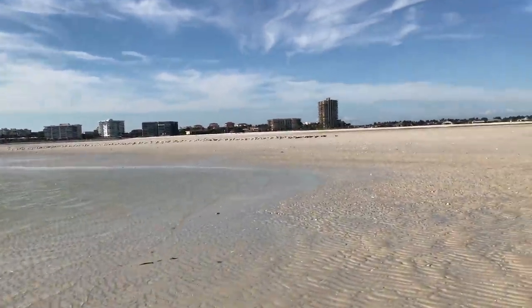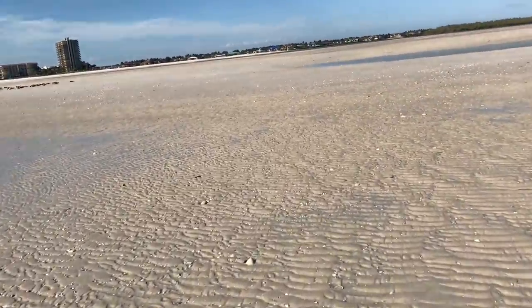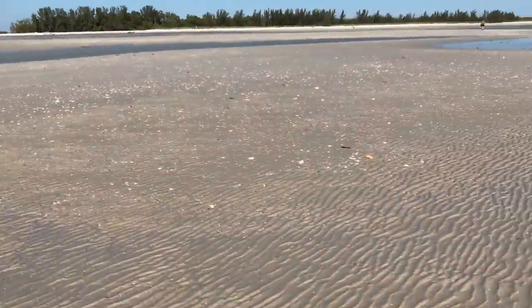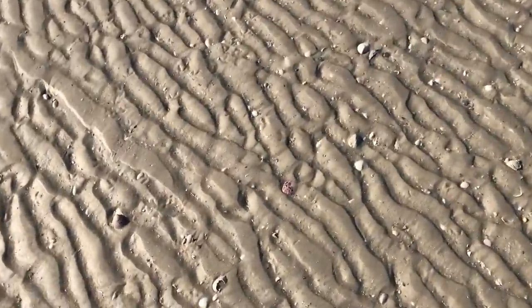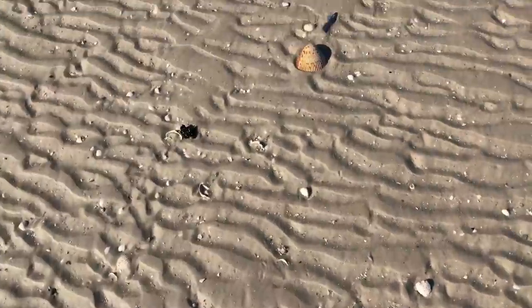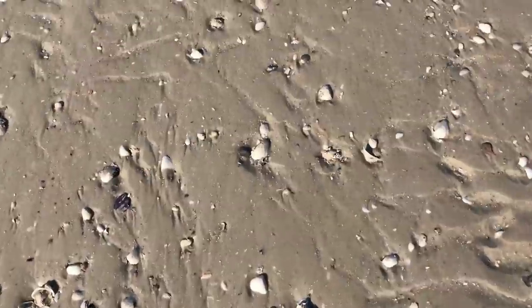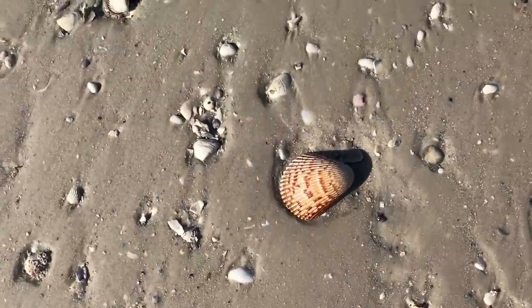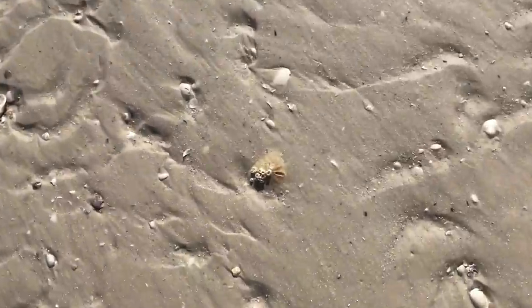So again, let me just recap. Shelling is all relative, right? You can come up here and you can pick up lots of shells. I mean, there are sand dollars, and you can fill your shell bag with giant heart cockles and conchs and scallops and all kinds of amazing shells. Look at this big giant heart cockle. Here's another one. Fighting conchs. I mean, they're just all over. You can literally just pick up shells to your heart's content. And here's another sand dollar here. Some barnacles on there.